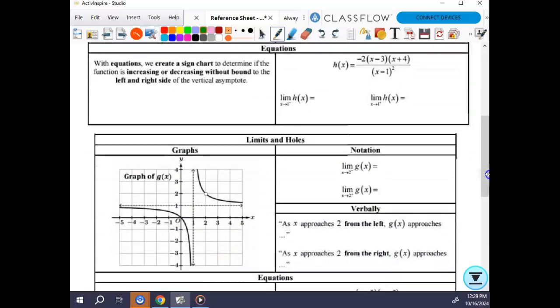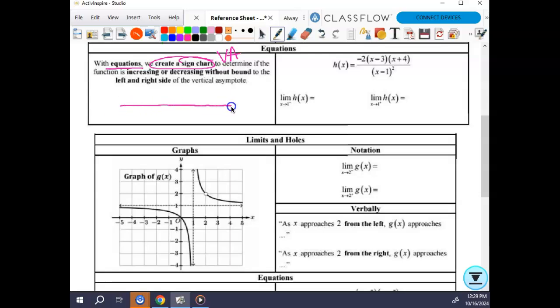Okay, so then equations. When you're talking about equations, when you don't have something to look at, you create a sign chart. And this is when you're talking about vertical asymptotes. So this was a question I got after this quiz where we did limits with vertical asymptotes and holes. Like, how do I know when to do a sign chart? How do I know when I just look for a value like we'll do in just a minute? Well, if you know you have a vertical asymptote, your only options are positive and negative infinity. So all you care about is what is the sign? Is it positive or negative? If you're concerned with a sign, that's when you do a sign chart, okay?